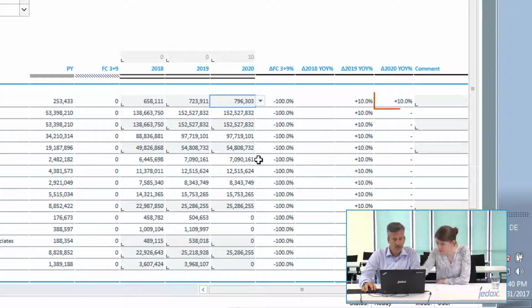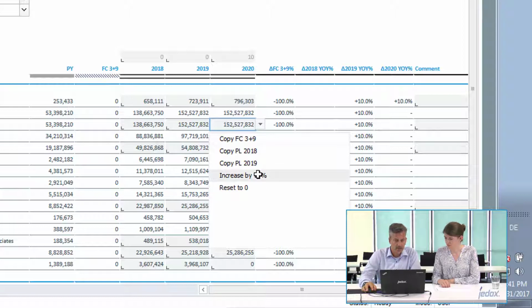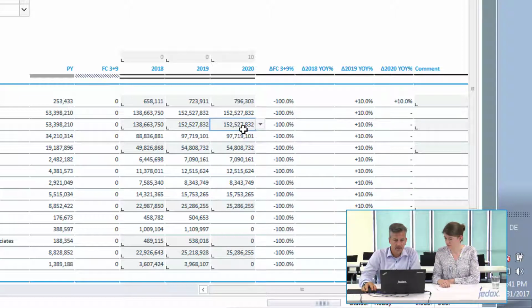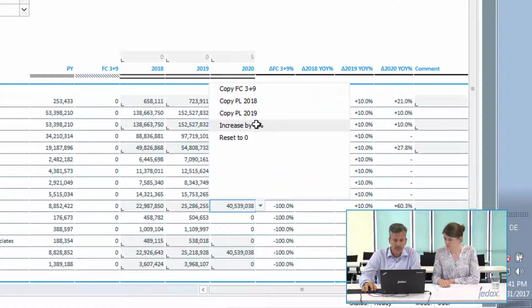But hold on, I saw a thing popped up here on the side, and so that reflects the increase. Correct. Okay, great. Immediately calculated from the database, so you don't have to process something. And if you stay with the 10%, you can repeat this on all the data entry cells. And if you say, okay, now I would like to go the next one with 5%, just change the value on top, select another one, and there you increase by 5%.